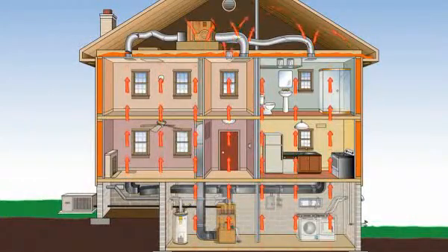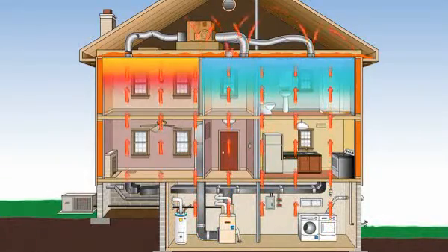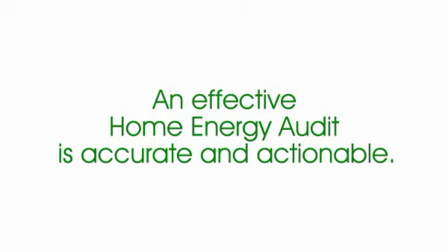The same thing applies to your home. You may have rooms that are too hot or too cold, and it may not make sense to swap out your furnace. Windows might not be the right answer for you. The right energy audit is a great way to figure out what's going on in your home and how you can be more comfortable, make your house more energy efficient, and save money at the same time. But it has to be the right audit. A clipboard audit or a home energy rating that merely assigns a number to your house isn't the way to go. You want an audit that's accurate and actionable, that looks at the right set of issues, that looks at your house as a system, and that gives you an action plan with clear recommendations and clear steps that you can take to make your home better.